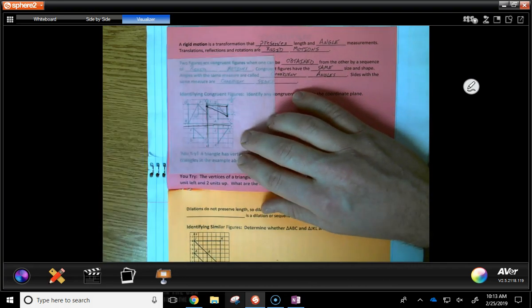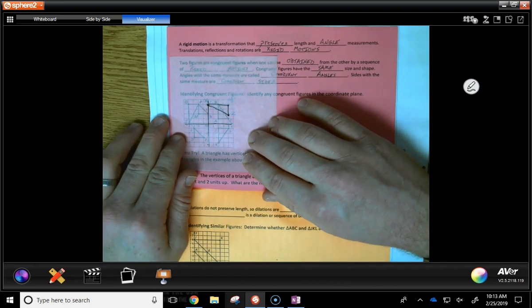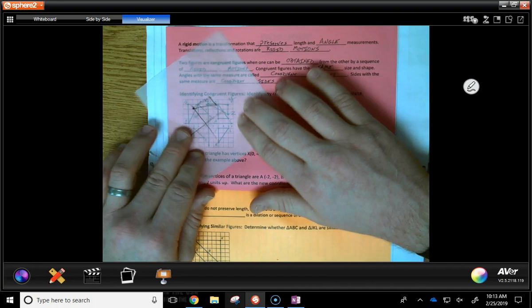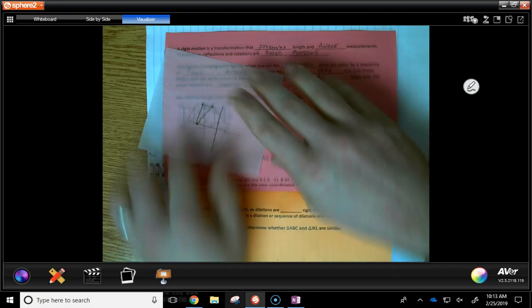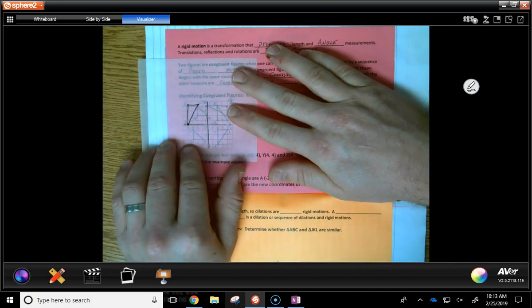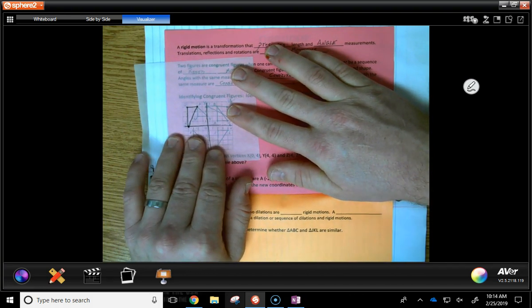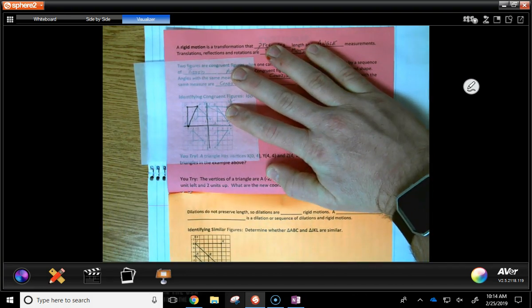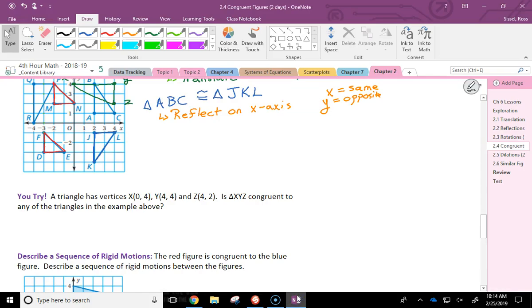What did I do? If you visually look at this with me, what am I doing? Okay, I'm rotating. So we're not turning. We're not going to say turning. We're going to say rotating. Which direction did I rotate? I went left. So what's left mean? Counterclockwise. And how far did I turn? 90 degrees.